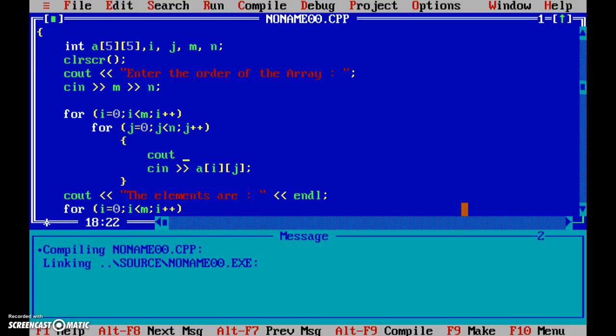Okay, so cout, enter the, i, and then comma, and then j, j value.